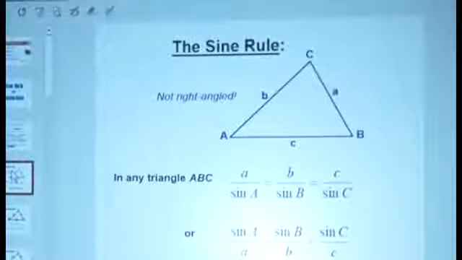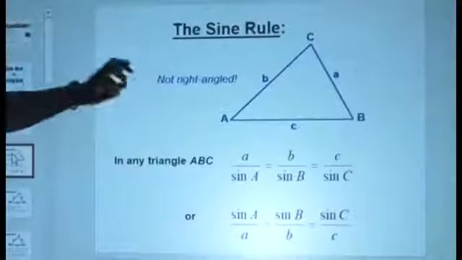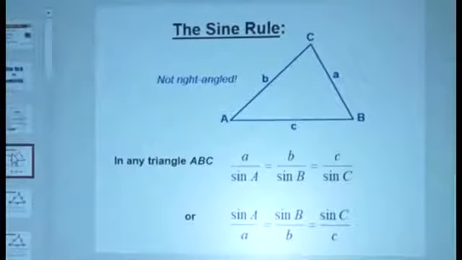When you look at the sine rule, when you look at the triangle here, there is no sine of 90 degrees. Hence, we cannot use Pythagoras rule. Neither can we use SOHCAHTOA, as I have explained. So what we need to use here is the sine rule. And what is the formula in the sine rule?